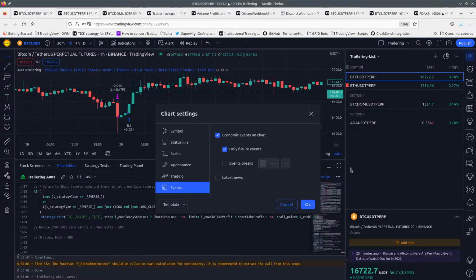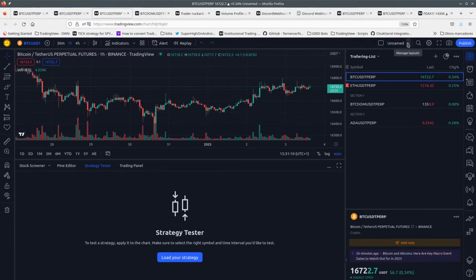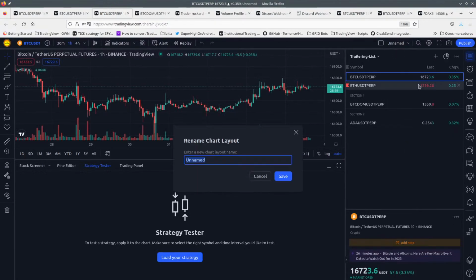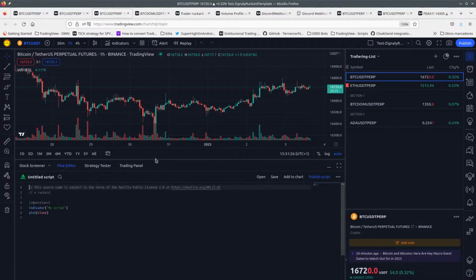We're going to create a new layout. So this is temp test Zignaly Ruckard template. Let's test this before anything else happens.